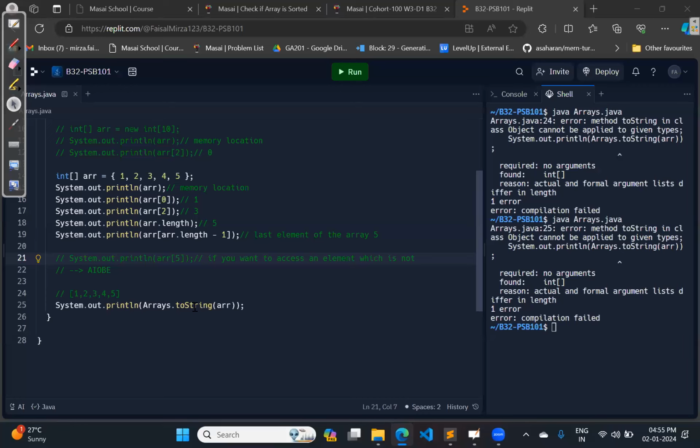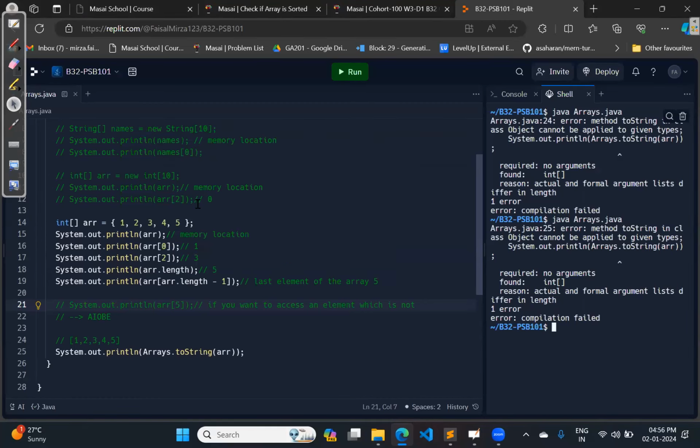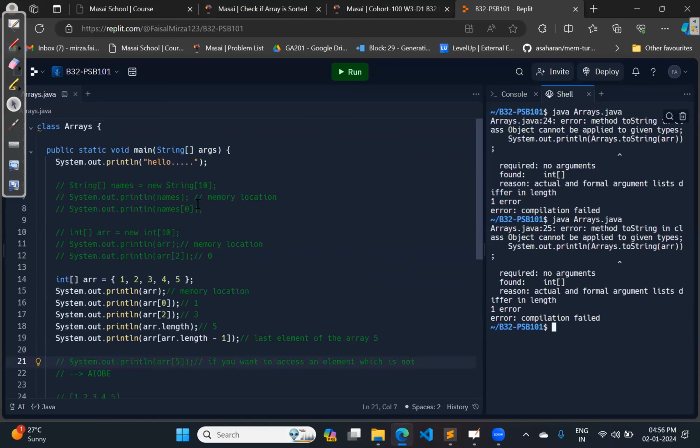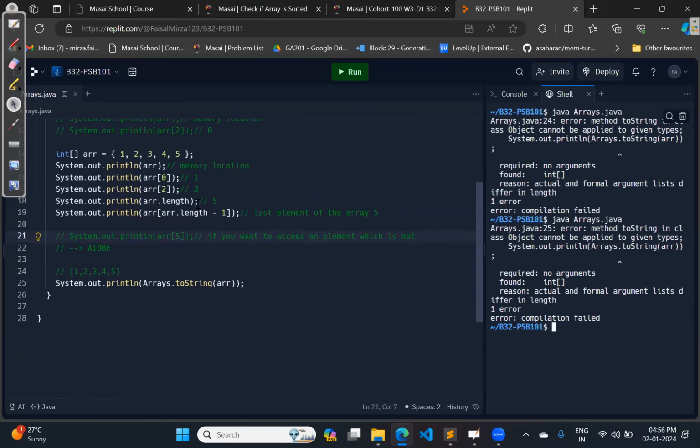So we have to call this method on this variable only. Okay. Internally, it will convert into the toString.